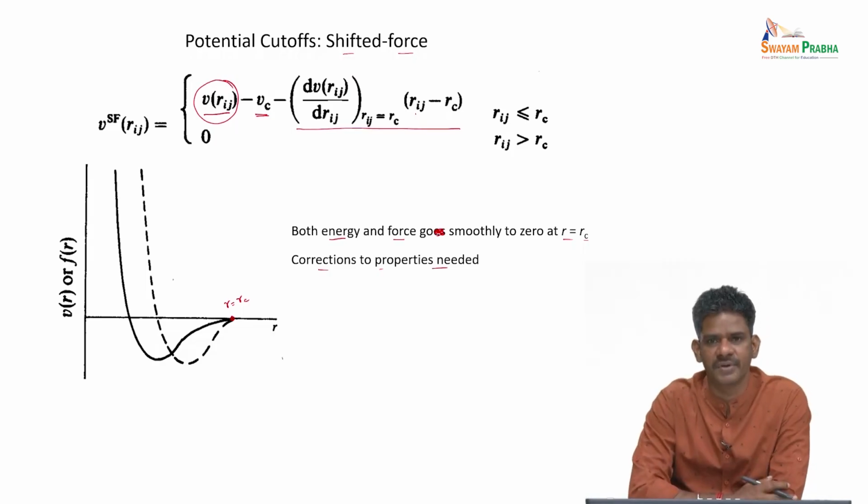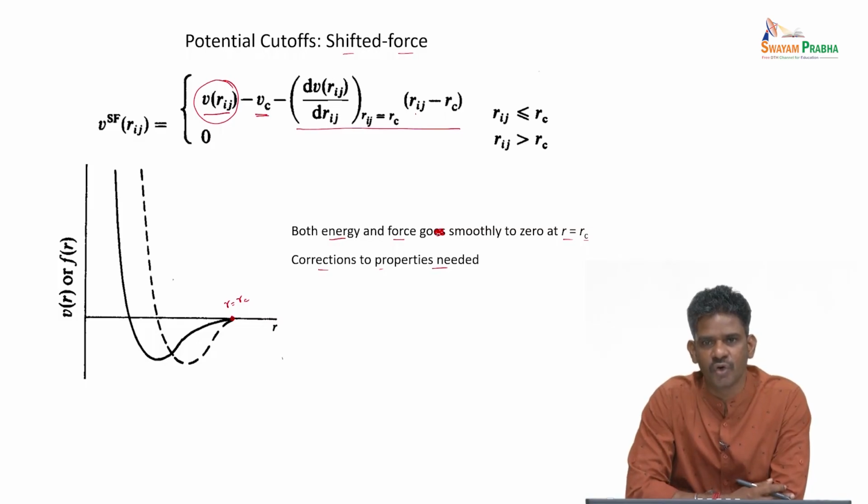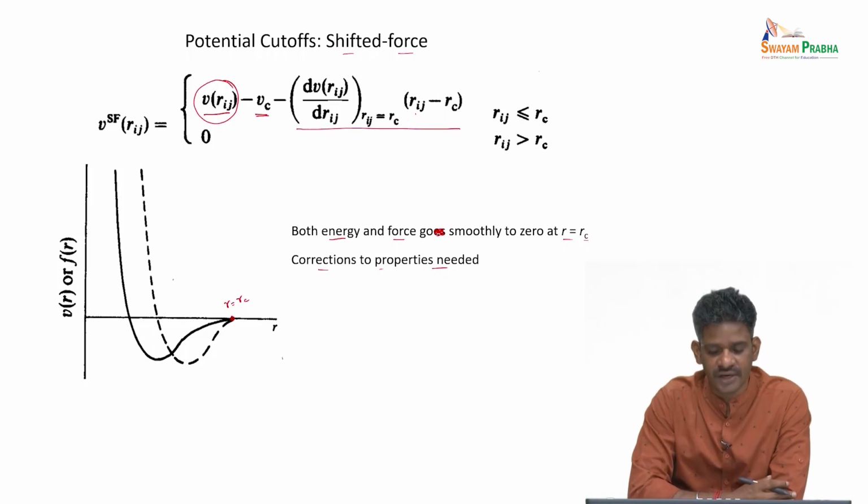We are not going to discuss that particular method here, but when you use any commercial software like GROMACS or LAMMPS, you will have a choice of what kind of truncation to use. So, most of the time we use either shifted force or truncated and shifted intermolecular interactions to run the simulations. So, these are some of the possibilities of managing the potential cutoffs with respect to MD simulations. As far as MC simulations are concerned, simple truncation is good enough.